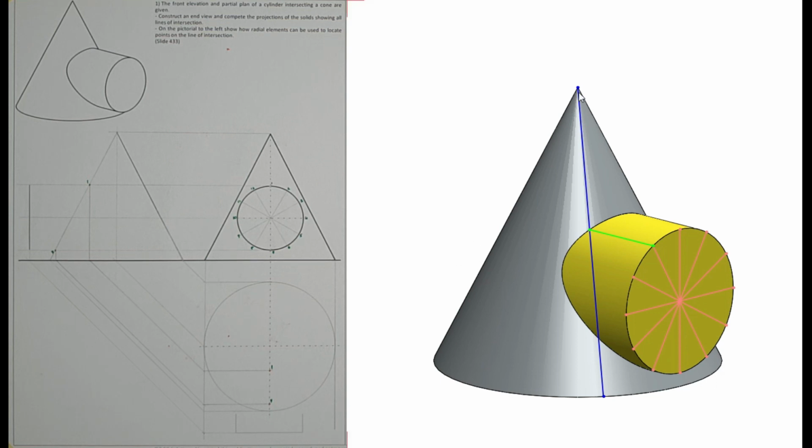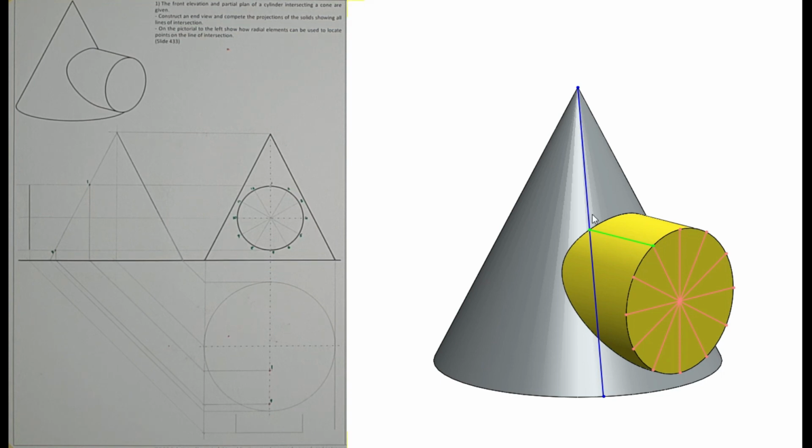Just like in the previous question where we were dealing with a pyramid, we could see the point on the square based hole that was cut out. We knew it was on the surface, we took an element through, and that got us 1 point of intersection. And if I can repeat that 12 times, but it's not 12 anymore because I have the top and bottom, so 10 times. If I can repeat that process 10 times over, I can solve this question.